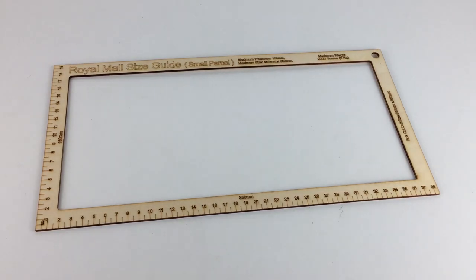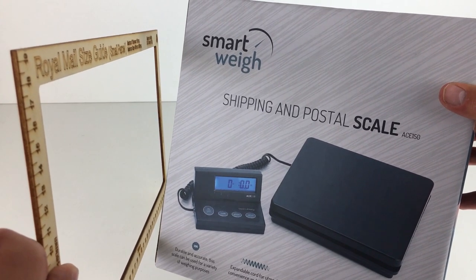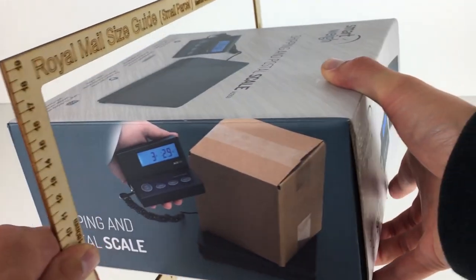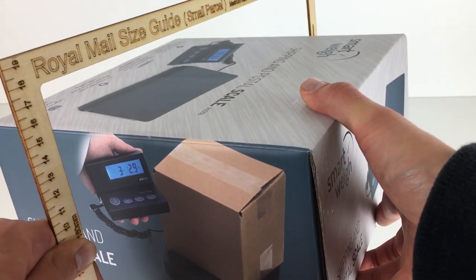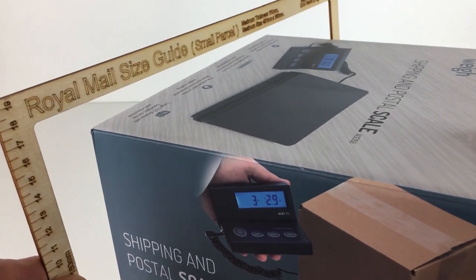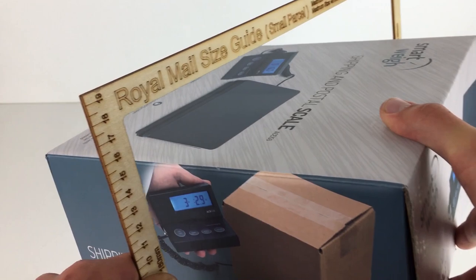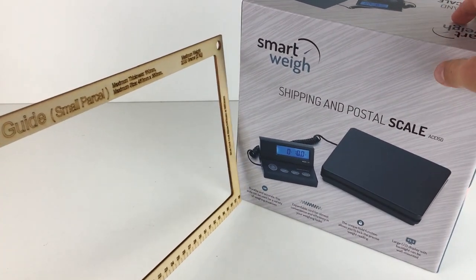Let me grab this little box and actually use this item. I've got this Smartway shipping and posting scale box — one I had to hand — and it's simply a matter of making sure it fits through comfortably, which this one does. If your box has more depth, make sure you're not forcing it through. You can apply a little pressure but you don't want to really force it — you want it to go through quite easily, and this one does just that.